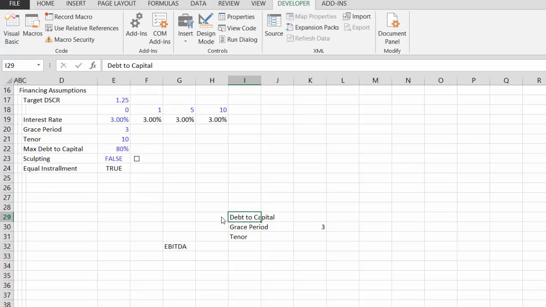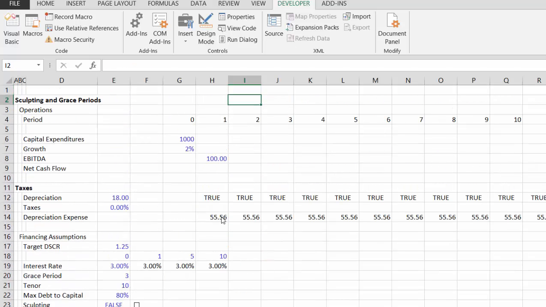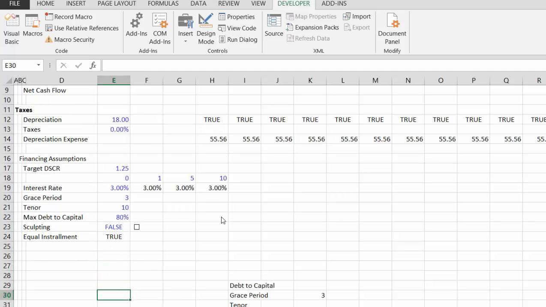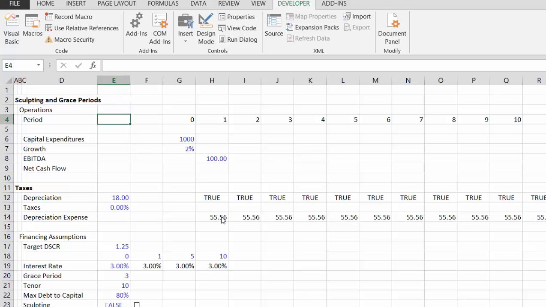And when I'm going to make these videos, I'm going to also include taxes, which means that we'll have a circular reference, and we'll make the taxes 2 different ways. We'll make it with sculpting, without sculpting. Ultimately, we'll try to make it very, very flexible. But the first video is just going to be on the sculpting and grace period.